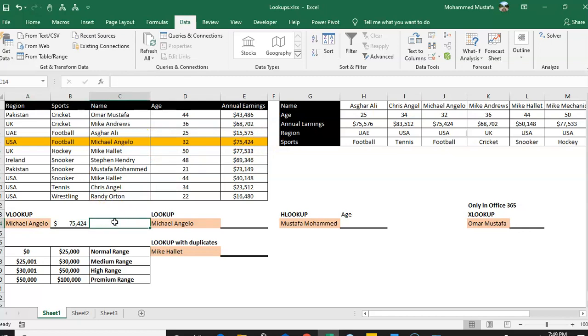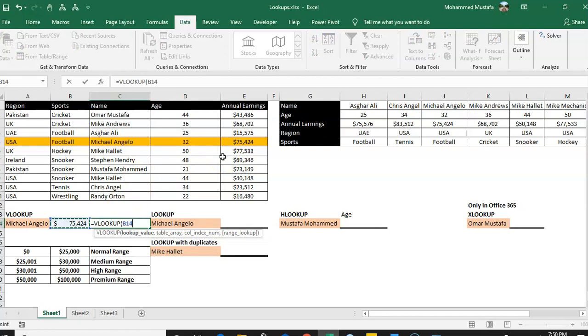Now the other side of VLOOKUP is the TRUE version. So let's say you have a table like so, and you have categorized the salary range with a normal, medium, high, and premium range. So what we want to do is look up this number from this range and return this result. So in this case, we use VLOOKUP again.